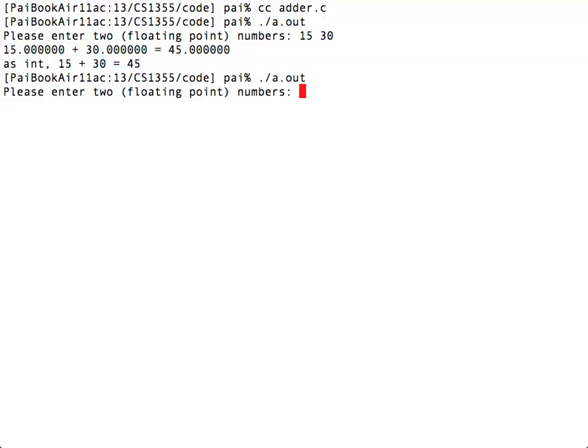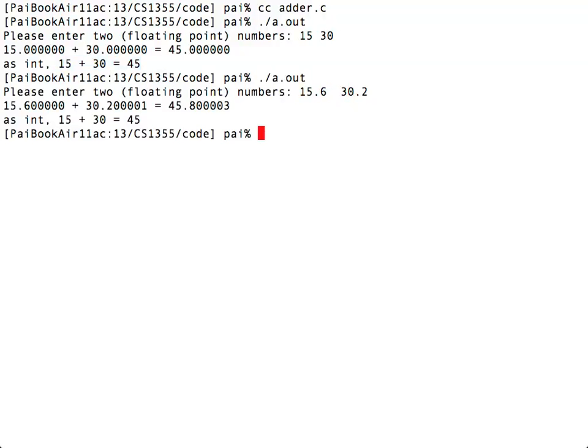But let's try again. If we do 15.6 and 30.2, it says, well, that's 15.6 plus 30.2 equals 45.8.